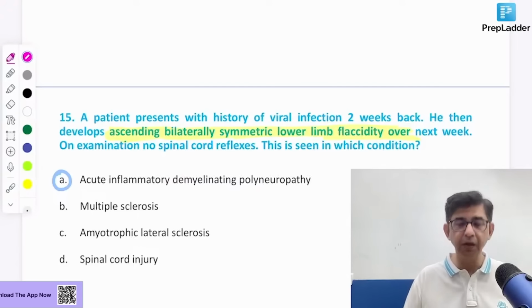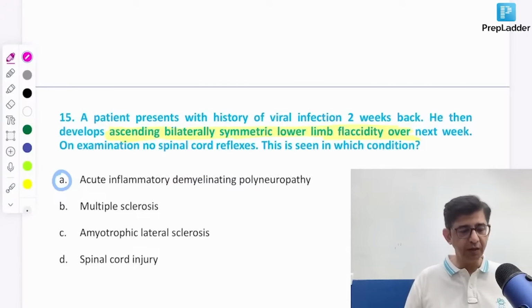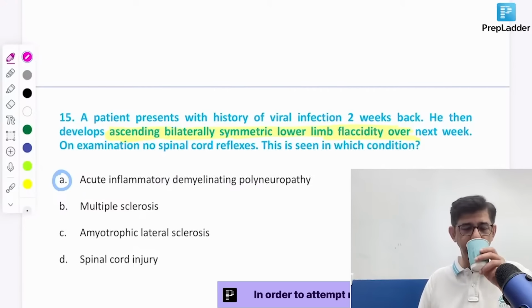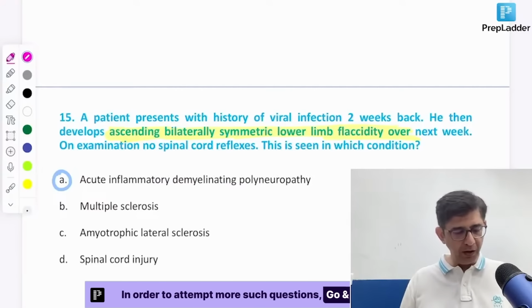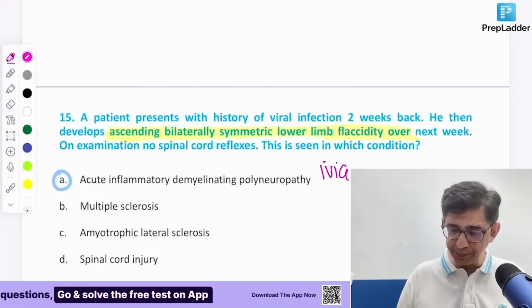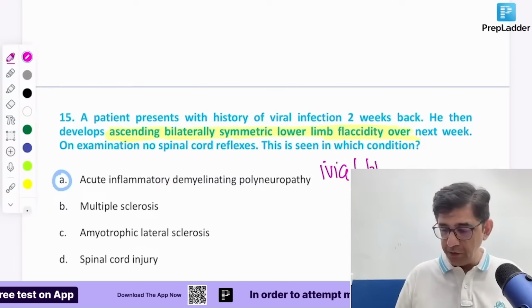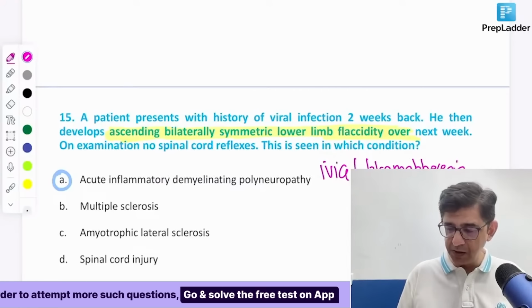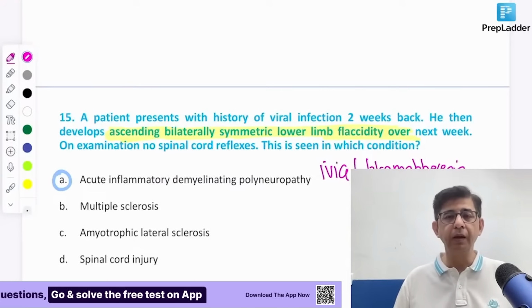Yeah, GBS. Tell me the drug of choice for GBS, please, guys. It's one of the commonest variants of GBS. Yes, very good. Quick answers, please. Drug of choice is intravenous immunoglobulins. We can also do plasmapheresis, but it is relatively less effective. So our answer is IVIG to be used.